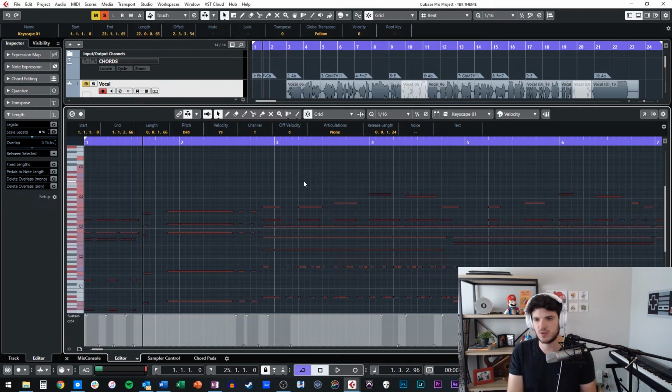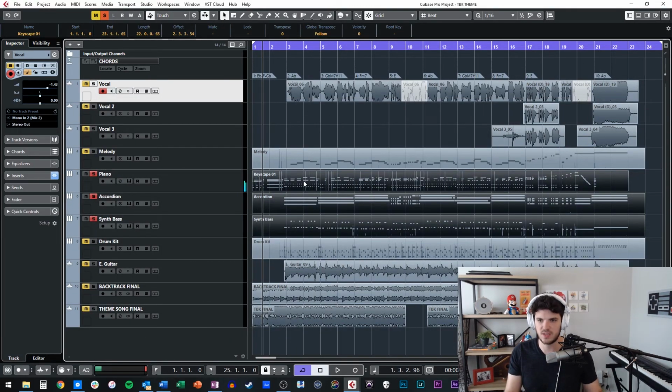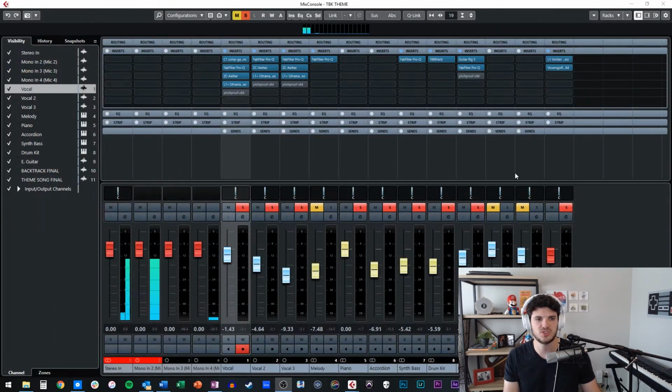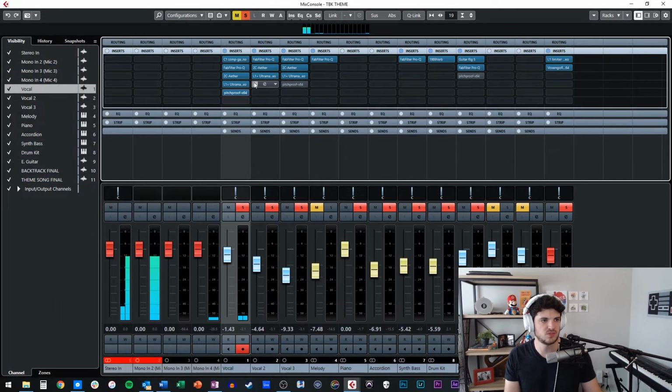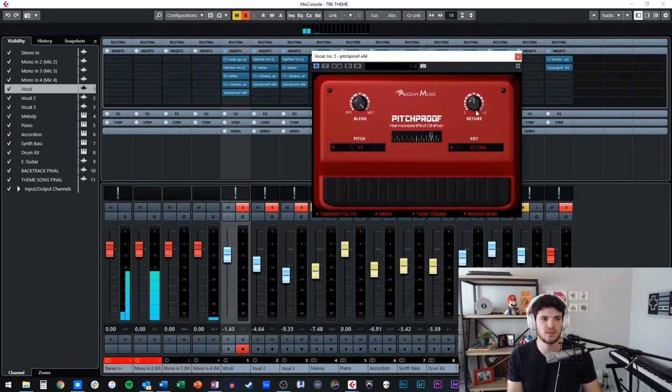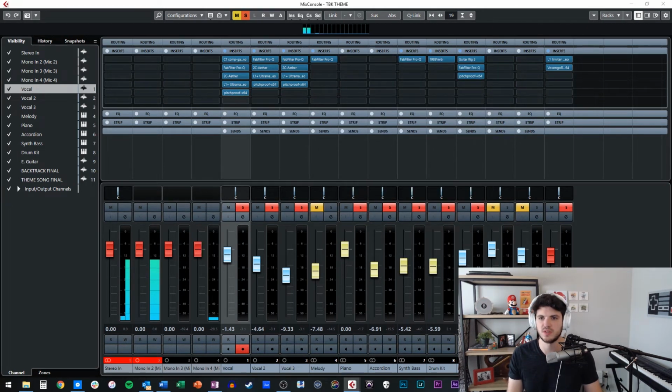So let's try that. I selected all of that MIDI data. All I have to do is slide it up 7 half steps, and now it's in the key of E flat. Pretty simple. And then for the audio, I can make myself sound like a chipmunk by doing the vocals up here, and then taking the electric guitar, going over to my mixer, and just slapping a pitch shifting plugin on there. In this case, just use pitch proof, and I can actually make a +7 pitch, and that way it just mixes that in perfectly.